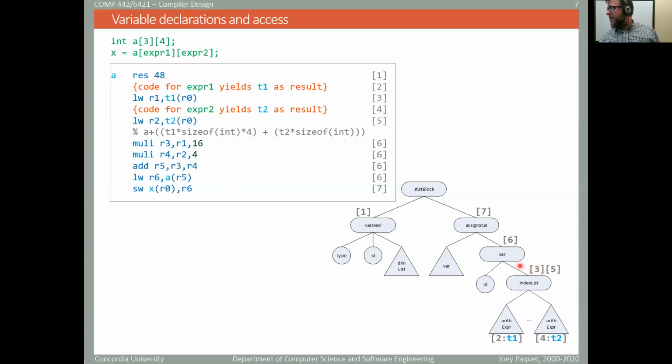So here we basically generated the code for expression 1. Then when the code for expression 1 is done, basically this was done after the arithmetic expression child was told to accept, then the result is that it generates this code. And then in between every child's execution, you are loading every one of the results into a register.